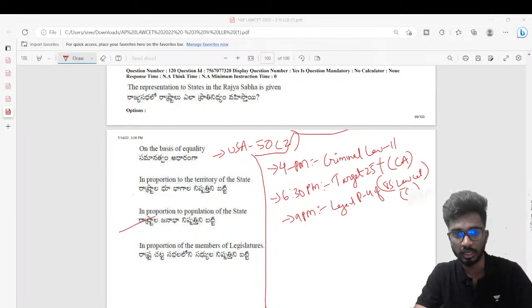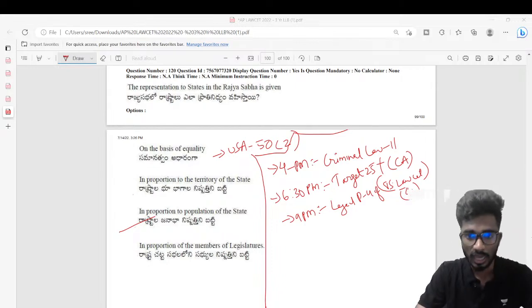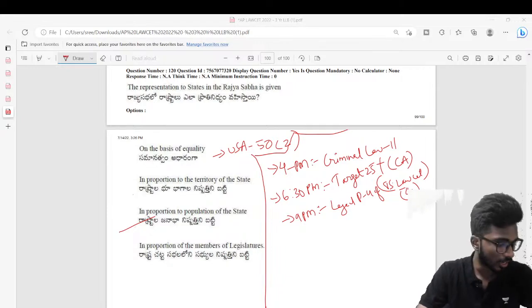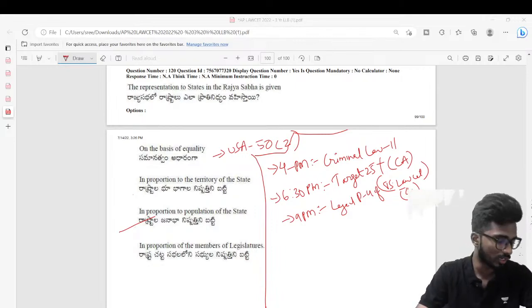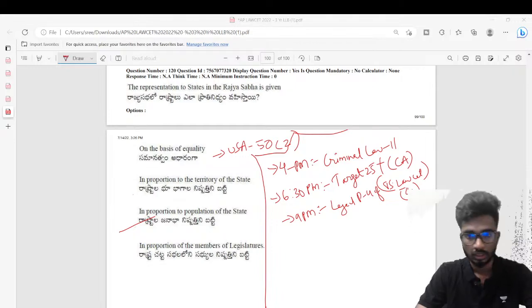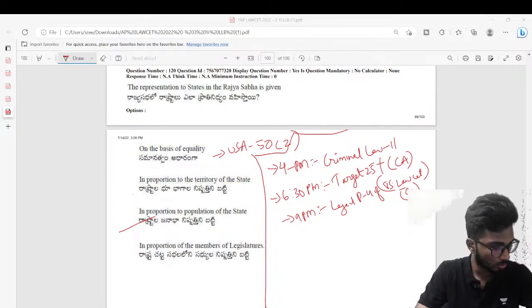So let us see what exactly I will get from the management. Whatever is given, I have to take it. Where to put? I'll share the link. Once the batch is ready, I will share the link, because the page is not yet ready, if you go and check now.